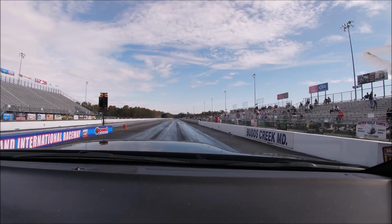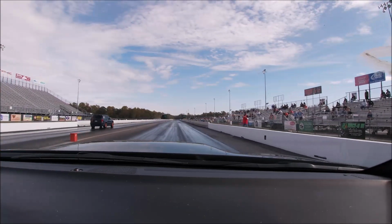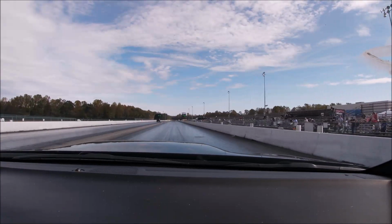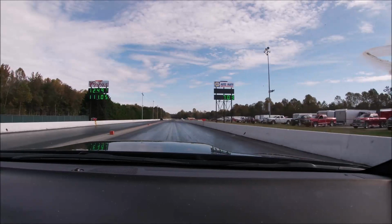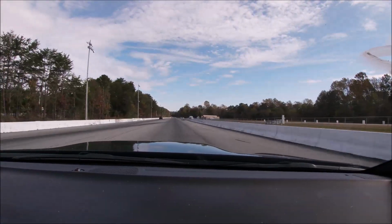Right lane, the 2020 Charger with the 10 tank still on it. So, taking all the rubber with it. Left lane, Jim, action up right on the fire ring down there. The Jeep Cherokee, 2010 model. Top of the racetrack for the police machine. 12:49.7. 111 on the speed. 15, 19 0, 108.